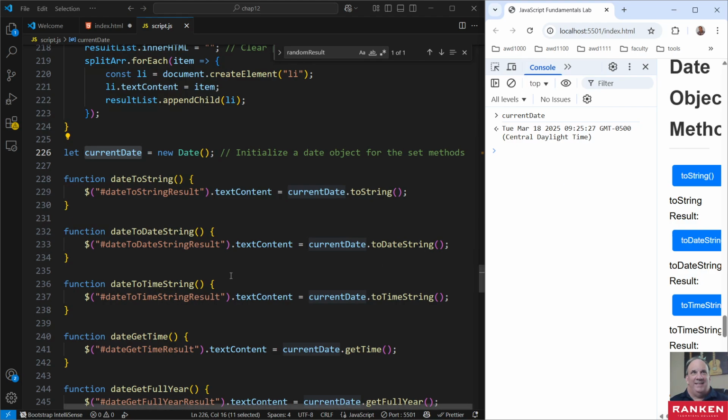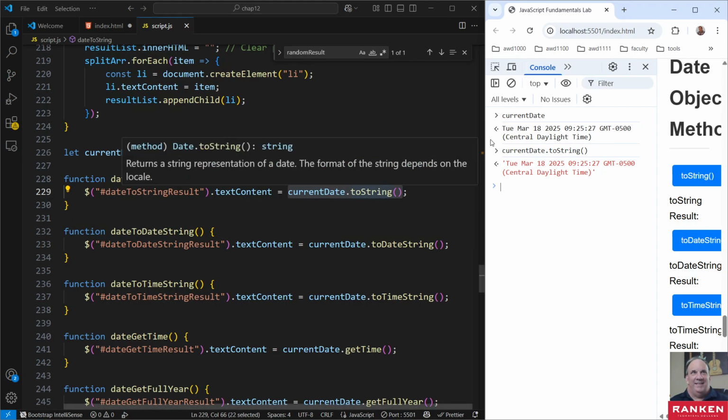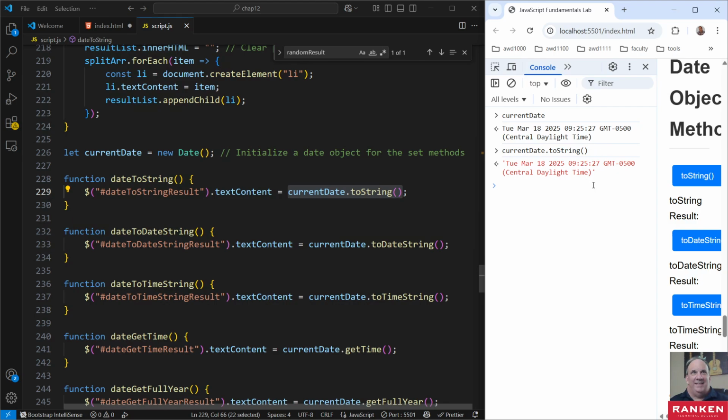And then we can do different things with that, right? This is actually creating a string of that date. This is just returning the date object, the value of that date object. This is actually returning the string value, which is basically the same, but just to show you the difference, this is now a string and not a date object anymore, right?